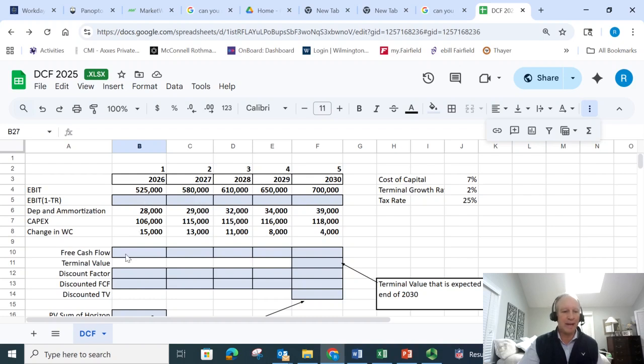And so to get free cash flow here, first I need to get the after-tax EBIT, earnings before interest and taxes. That's also called your operating income. So I'm going to take this number here, and I'm going to multiply it by 1 minus the tax rate. The tax rate is shown over here. We're going to assume for this video it's 25%. We're always going to use 25%, so I'm going to highlight that and I'll lock that number down.